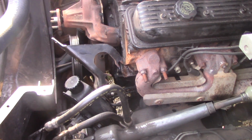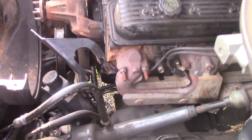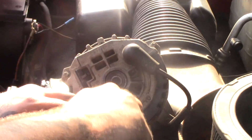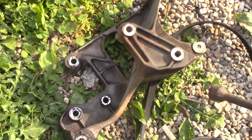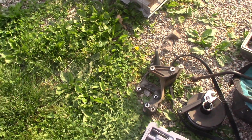Alright, so we got the power steering, the alternator, and that... What's this pulley called again? Power steering pulley and water pump pulley. Water pump fan pulley. And then that bracket is just a bracket, that thing that holds it all together, I guess. Removed all that thus far.